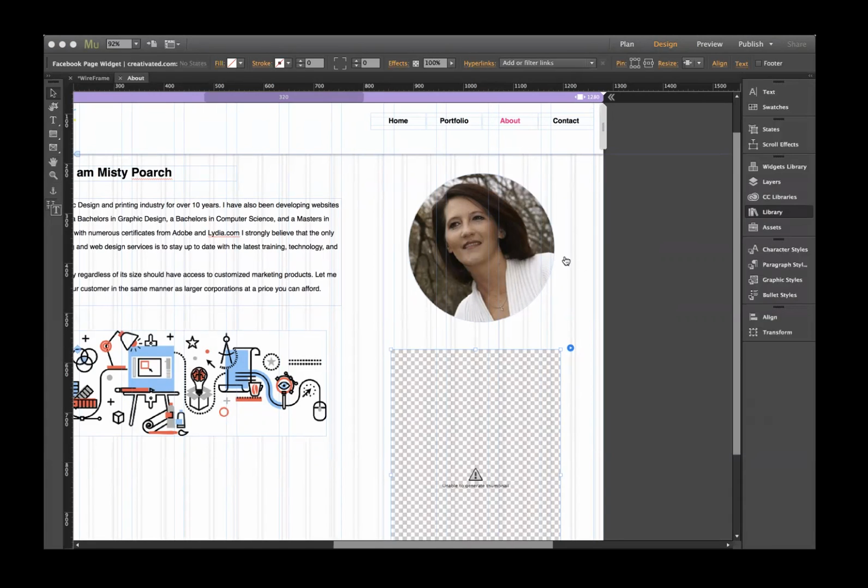Settings. Privacy. Public. Yes. Set to public.